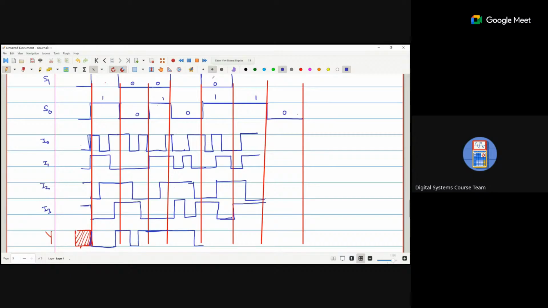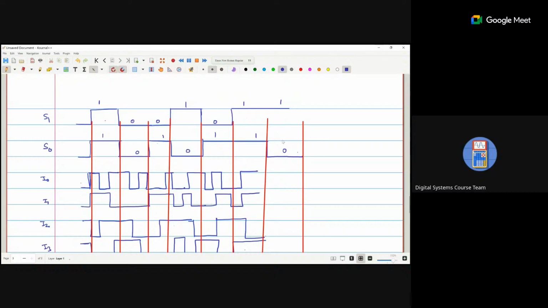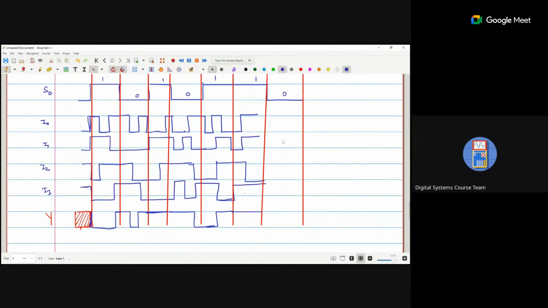This one. Now both are 1, 1, so I3 data. This is my I3 data. In the last, S1 is 1 and S0 is 0. So 1, 0, I2 data. If I2 data is available, right now we are not drawing that one.